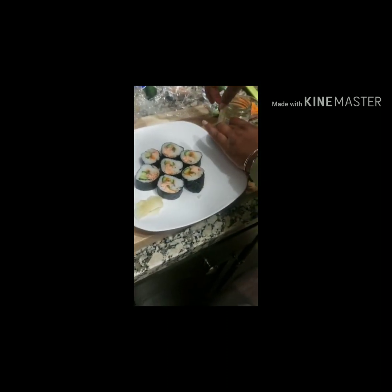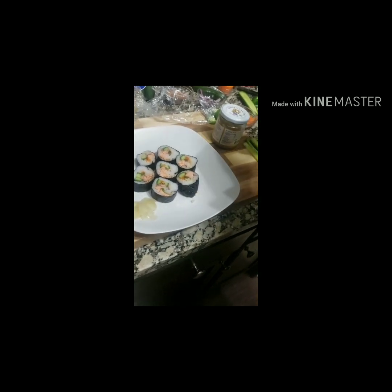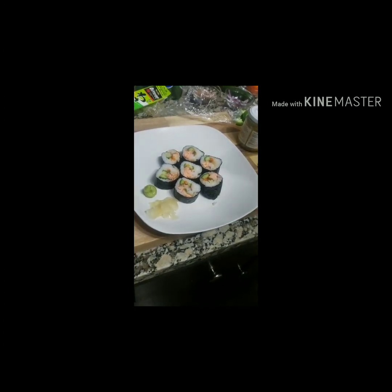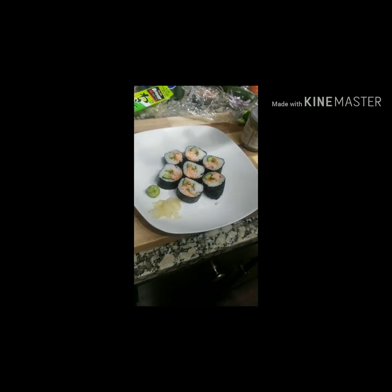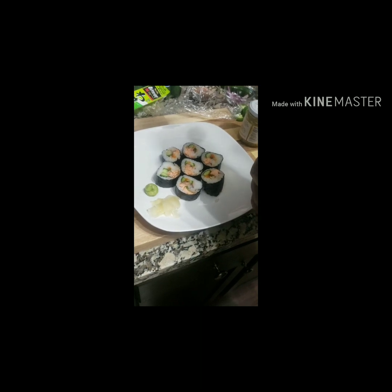Here I am adding some pickled ginger. I love pickled ginger on my sushi. It's really good. And I also have some wasabi. So here I am adding a little wasabi to the plate. You can't see it because my son is not centered. There we go. Trying to make it look a little fancy. That wasabi, I think it knocked me on my knees. I got the hot one, and woo, Lord Jesus, oh my goodness, that stuff was so strong.